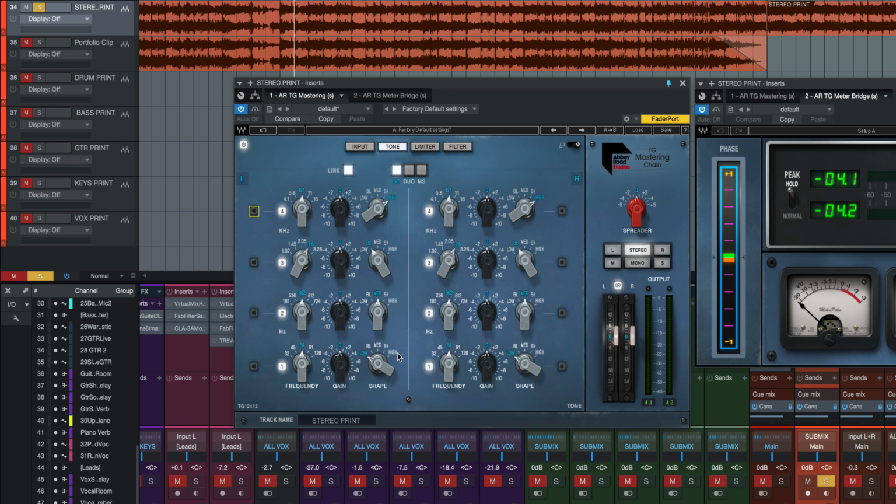So basically the low and the high are shelving filters. The middle 3 are bell curves. From left to right would be from wide bell to narrow bell. So basically like a Q control in a traditional digital EQ. Each channel is selectable between those various curves and shapes for the EQ.